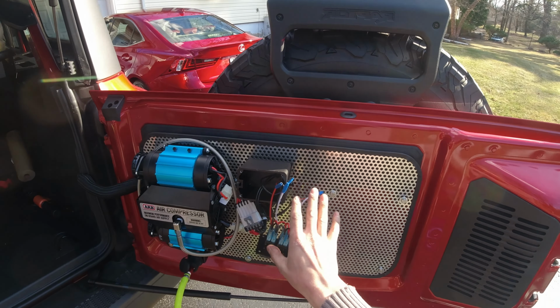The installation is complete. My friend has already left. He has an hour of drive back home. But another installation of an ARB compressor is done, this time on the Ford Bronco. And I think it came out pretty good and it's working good. Now I just gotta finish up picking up all my tools for the day.